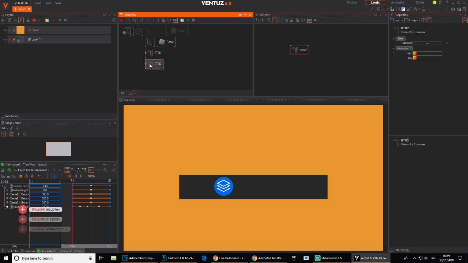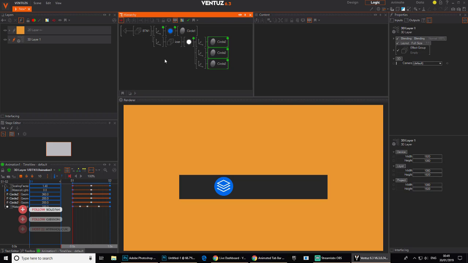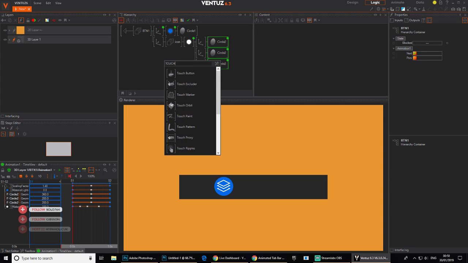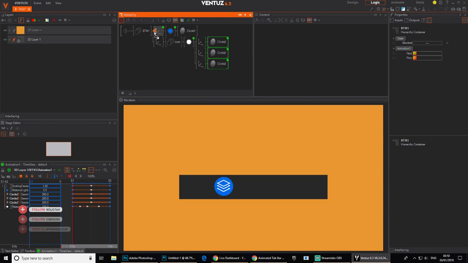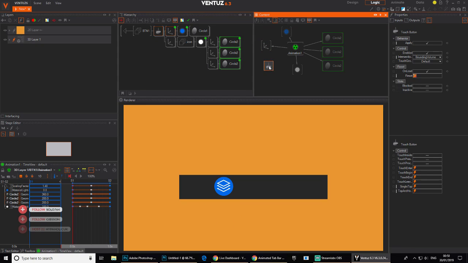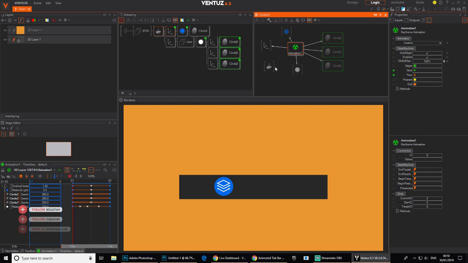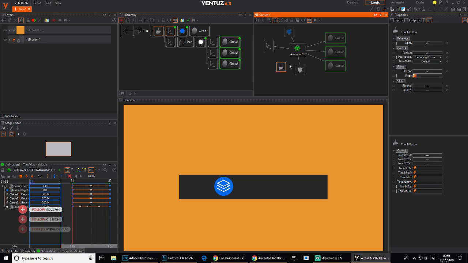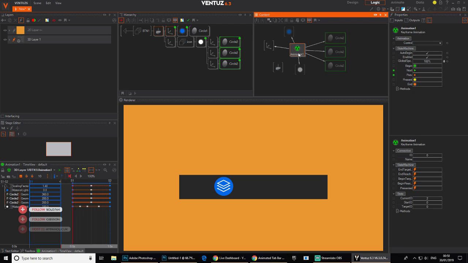Duplicate this. Oh, before I duplicate, let me delete this one. Then we go in here. Got to add the touch button. Just drop the touch button in there and link the animation as well. So when we click it, we want to trigger it only on next, not on previous.